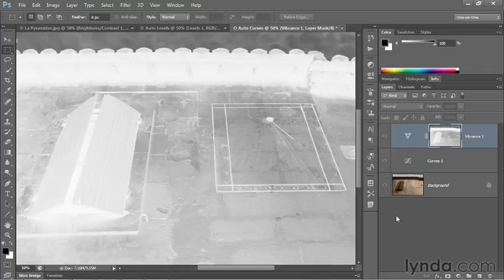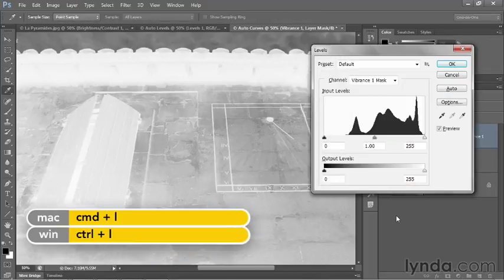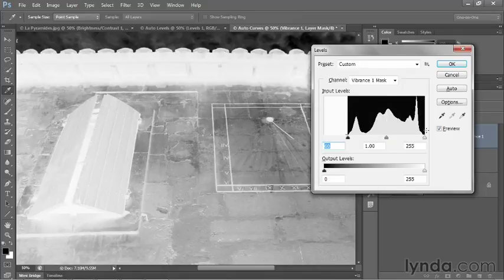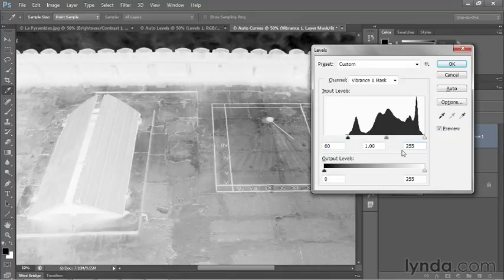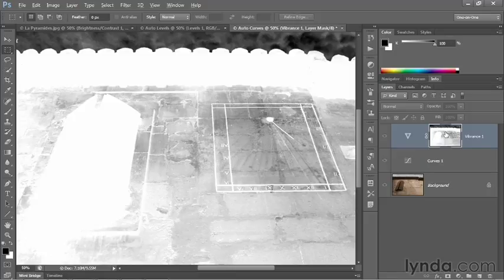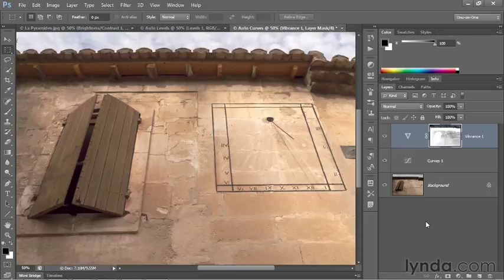All right, now I'm going to increase the contrast of this mask by pressing Control-L or Command-L on the Mac in order to bring up the levels dialog box. And I'll take this black slider up to about 60, the point at which the histogram begins. And then I'll click in a white point value and press Shift down arrow a few times until we really dramatically open up that shadow detail. That is to say, the highlights that we're using to select the shadows. And that happens at about 195. So 60 for the black point value, 195 for the white point value. That's it. Click OK. And then Alt-click or Option-click on the layer mask thumbnail again in order to achieve the effect you see before you.